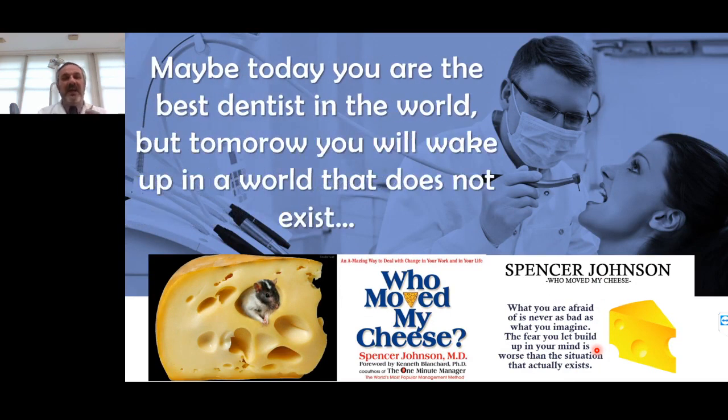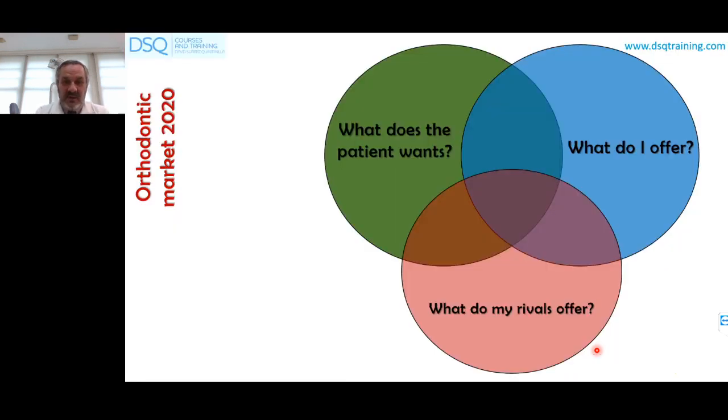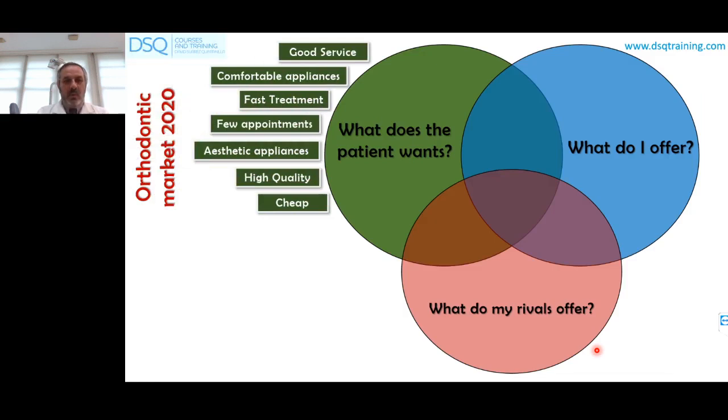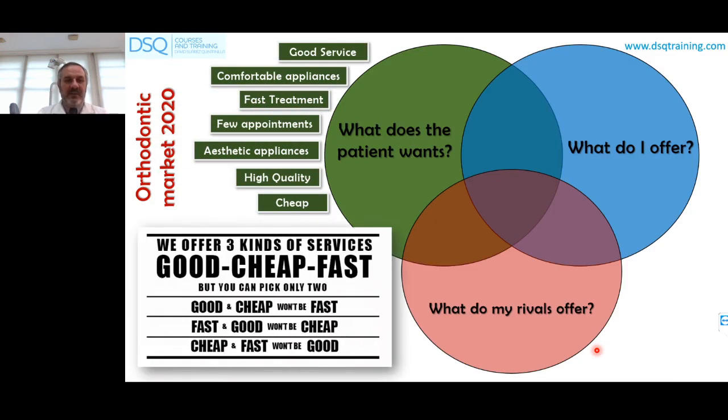Maybe today you are the best dentist in the world, maybe the best orthodontist in the world, but tomorrow you will wake up in a world that does not exist. For this reason, it's very important, and remember Who Moved My Cheese. What is my attitude for the future of my profession? What does the patient want? Good service, comfortable appliances, fast treatment, few appointments, high quality, cheap, aesthetic appliance. What do my rivals offer, or what do I offer?